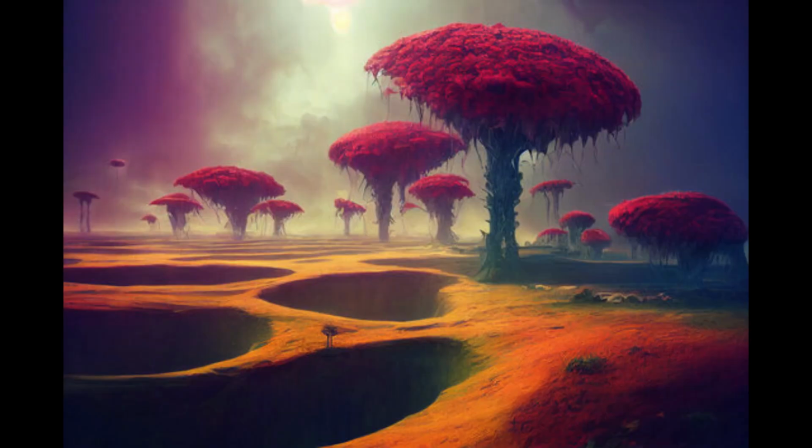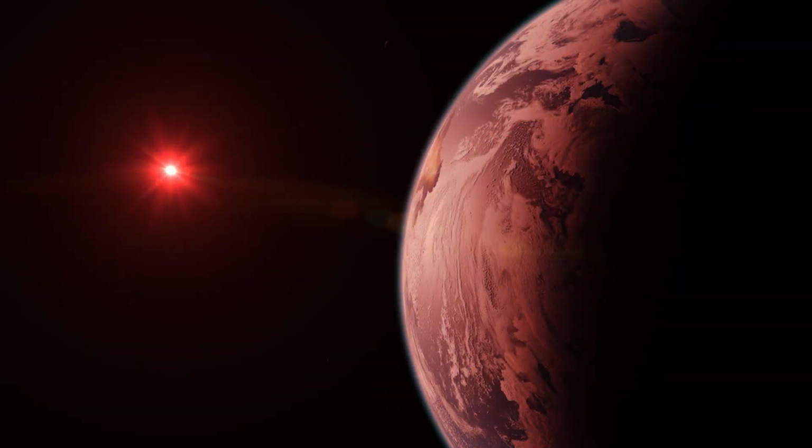There are reasons to think that in this situation, oxidizing atmospheric gases would be preferable to photosynthesis. For one, half the planet would be in perpetual darkness. Second, the conversion of environmental chemical energy to cellular energy is about 50% efficient, while the conversion of light energy is only 6% efficient. Finally, red dwarfs are flare stars, meaning any photosynthetic organism would have to cope with sudden, intense bursts of UV light.